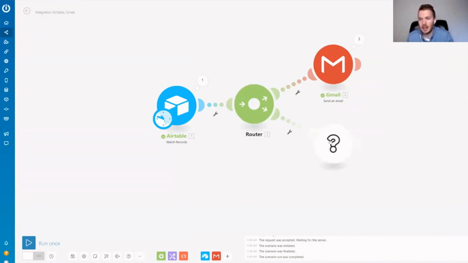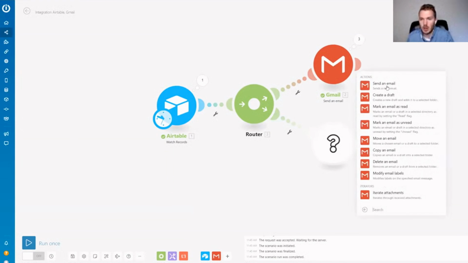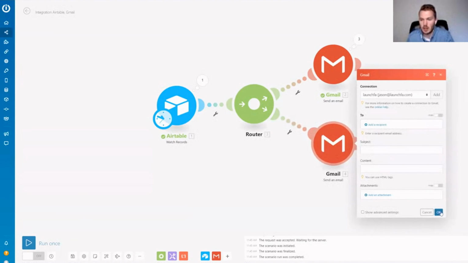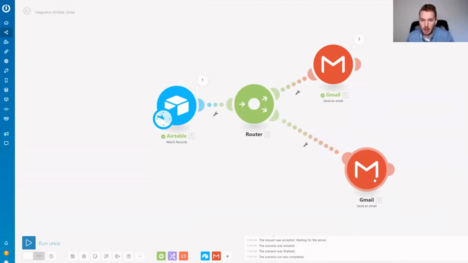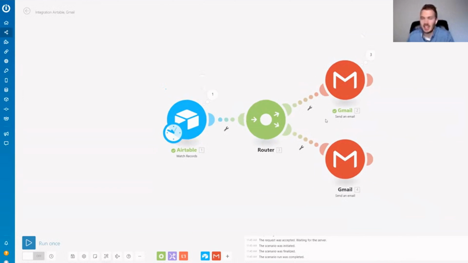So basically we've got two paths here, and maybe the second path is if they don't score high enough. So I'm going to add another Gmail or whatever email you use here, kind of leave that as a placeholder. So this top path is going to be, they are vetted. Right now, I think I want to work with them, or they've at least scored high enough for me to take them to the next step. This path down here is they didn't score high enough. We're not a great fit, but I don't totally want to ghost them. And so that will come down to this path. If you're super OCD like me, there's a little magic wand right here, auto align. Look at that. How neat is that?